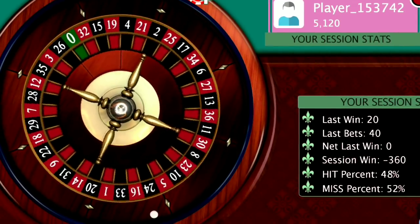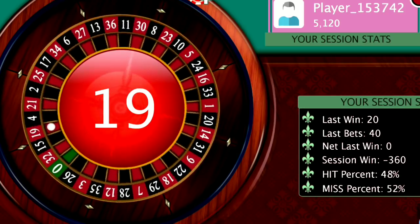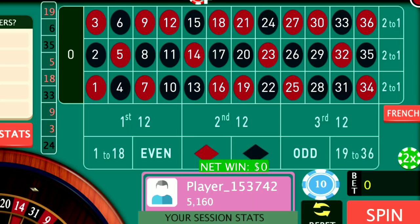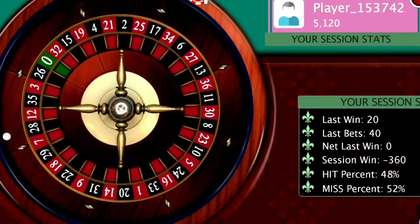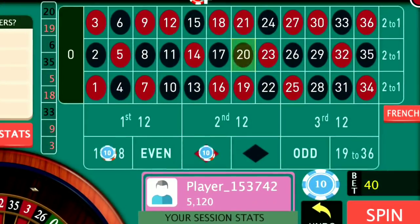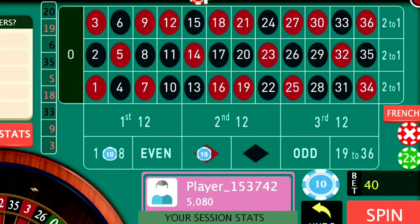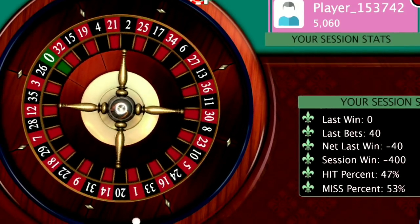The only problem in this trick is if you hit 2 or 3 consecutive zeros, then there is a problem. So it's just rebet and play. What I'm saying is if you hit zeros regularly, then you need to play some more spins to cover your losses. It's a loss, so I just rebet and add $10 on the smaller numbers and $10 on the red numbers and continue the game.